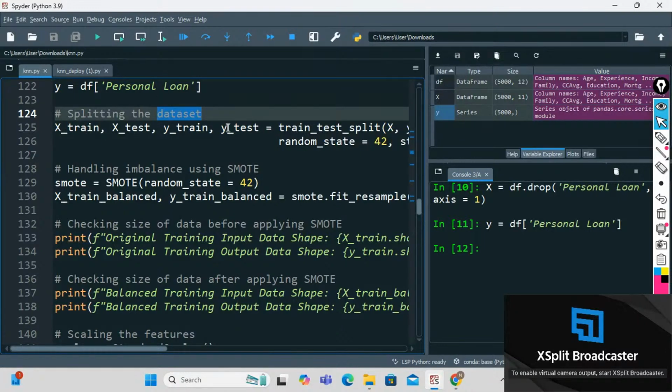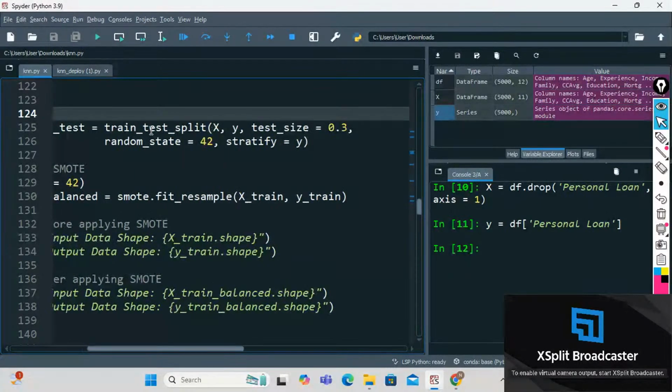X test and Y test will be the testing data set. So don't get confused. We are not making 4 parts. We are storing them into four different variables. X train, Y train will be the training data set. X test, Y test together will be the testing data set.